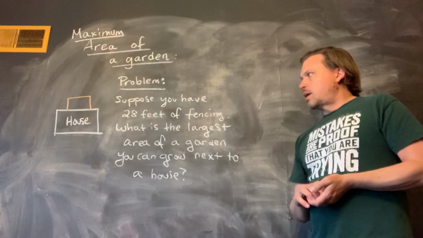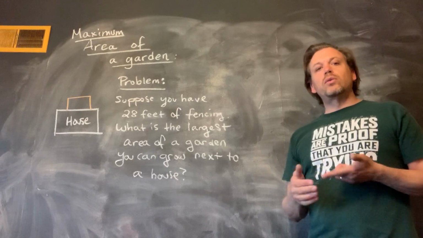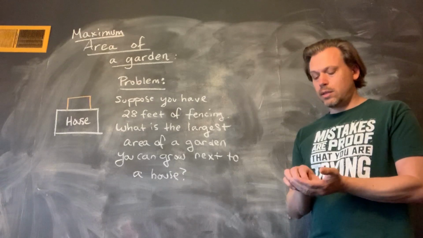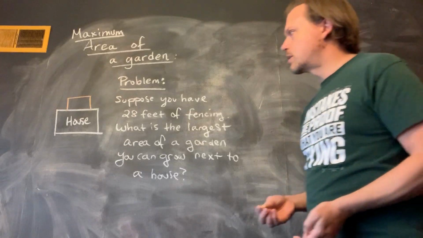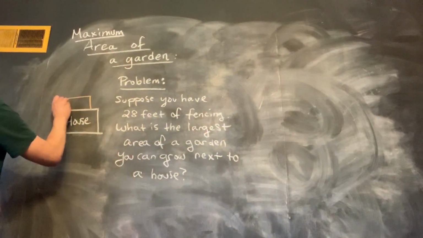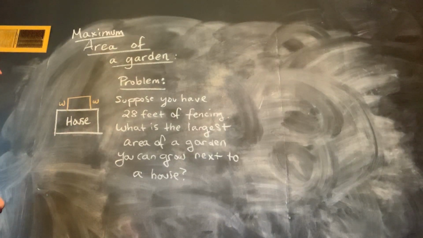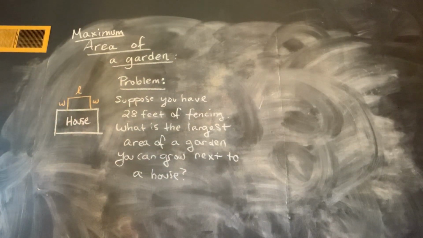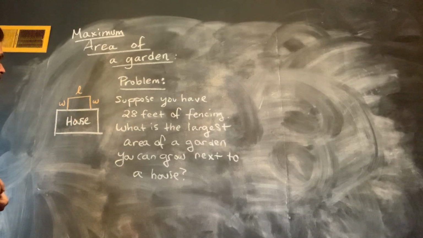And how would you organize the fence so that you get the biggest area possible so you can grow the most vegetables and have the most food? I'm going to call this fencing and put some variables. We'll say that this is the width, and that's the same width on both sides because I'm making a rectangle. And then this will be the length of the fence. Well, if there's 28 feet of fencing altogether, this orange part all adds up to 28.